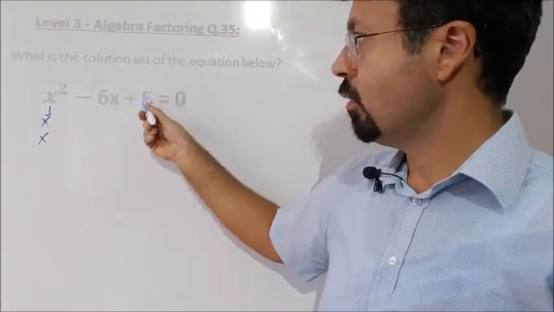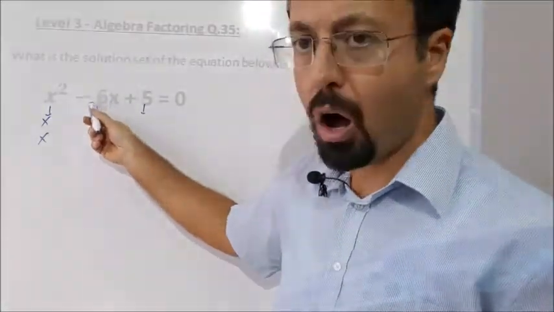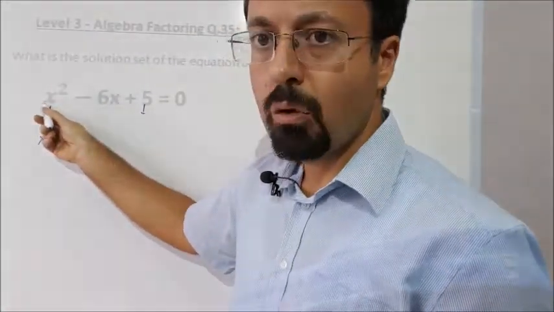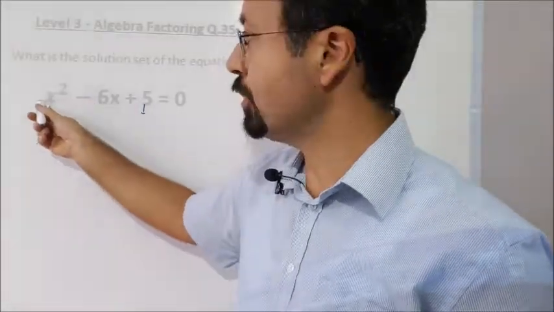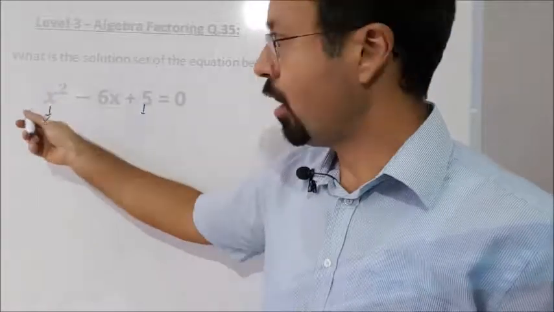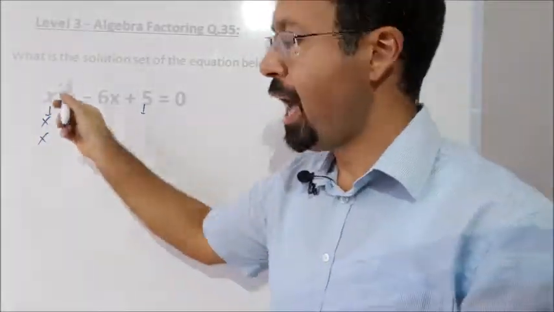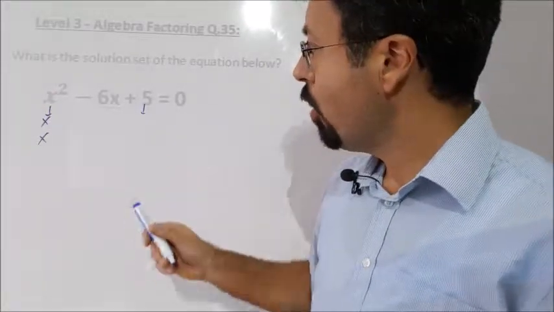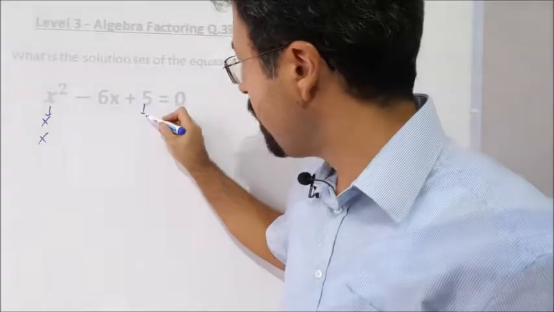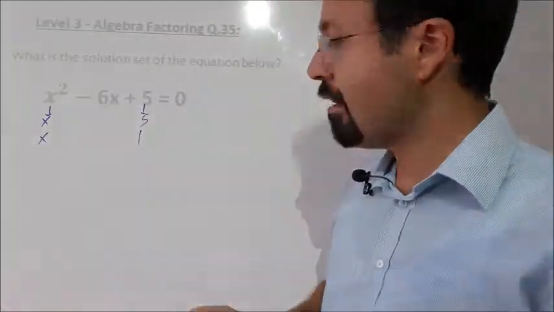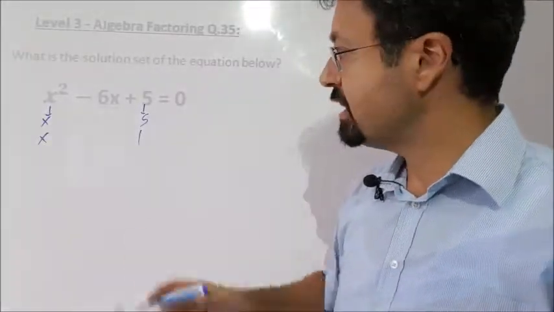Okay, we got this number here. Here in the middle we got the x and a coefficient, and our first value is an x squared and a coefficient, and our coefficient here is 1. Okay, 1x squared. So x times x is x squared. So what makes 5? 5 and 1, right? It's going to be 5 and 1. We have no other combination. If we had, we could try them out. But this is an easy one.